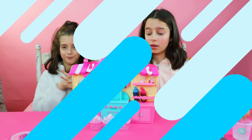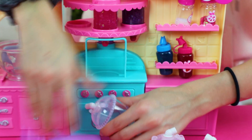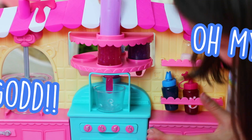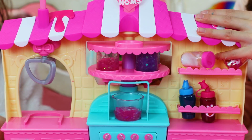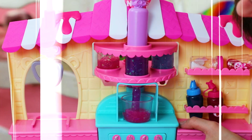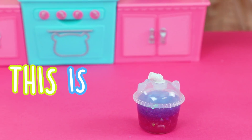Now we have to make the other slime. We have to make more color. Now that we have everything ready, we're ready to make our first smoothie. So we're going to take this and lift our cap off. That's surprisingly easy. Oh my goodness, it's so pretty! I guess next we're going to do purple. Make sure you take this little pink thing off here, so the slab can go through. Whoa!